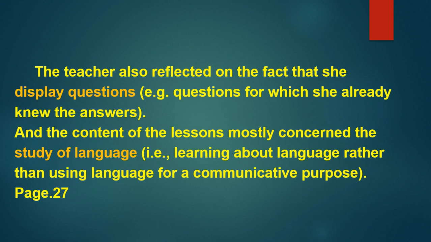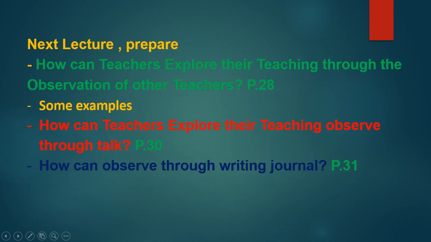The teacher also reflected on the fact that she asked display questions. So we have many types of questions. One of these types is display questions. For example, questions for which she already knew the answers, and the content of the lessons mostly concerned study language. What is the meaning of study language? Study language means learning about language rather than using language for communication purposes. You can find study language and display questions on page 27.